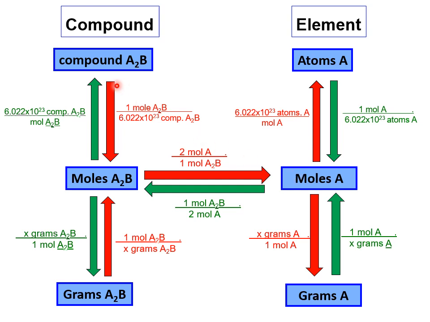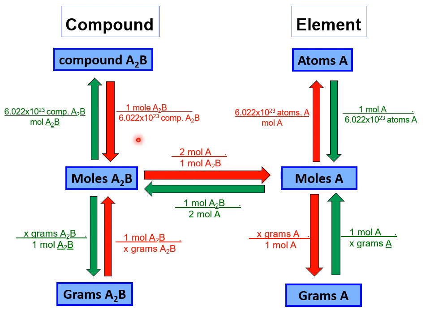So if I were given number of compounds and I wanted to convert to grams of the constituent element, which is down here, I would just take this relationship here. If I were given grams of compound and I wanted to know grams of the constituent element, I go from grams of compound to moles, mole to mole conversion, mole to gram. So I can always go from compounds to elements using the mole to mole conversion here as the bridge to connect the two.